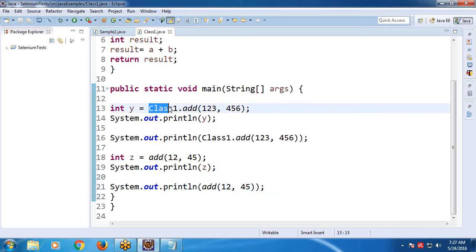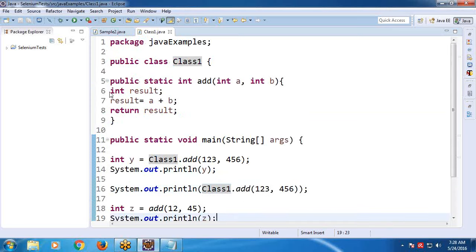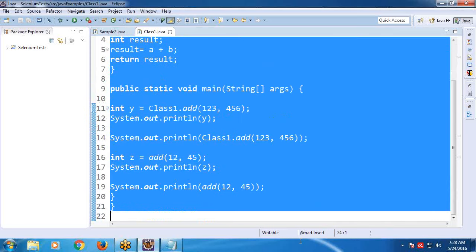But if you follow this syntax, you can access static methods in the home class and from other classes also. Otherwise, if it is convenient for you, you just use the method name. Otherwise, the complete syntax is class name dot method. You can access static methods from the home class as well as other classes, meaning subclasses. Okay, good.